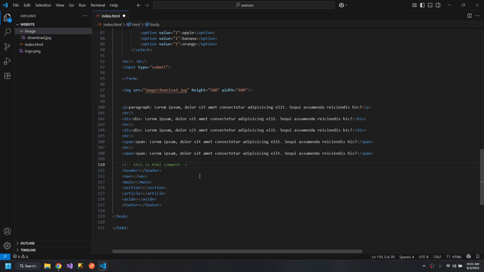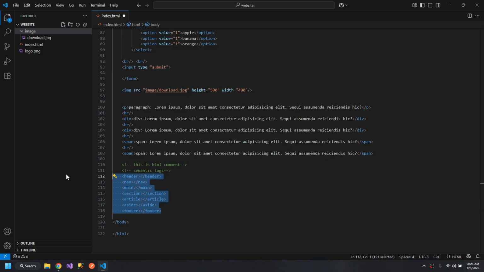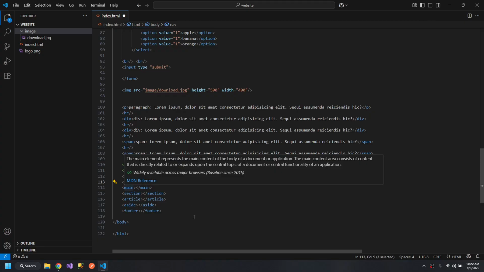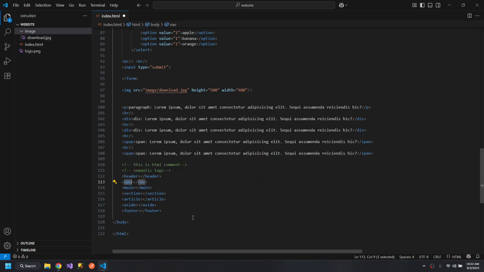So this is an HTML comment, and with this comment, I am telling you that these are semantic tags. So all of these semantic tags are just div tag. So they are simple div, nothing special. It's just that these header, nav words give meaning to these tags.